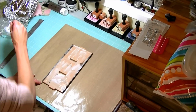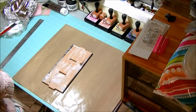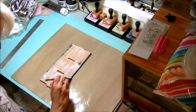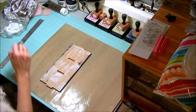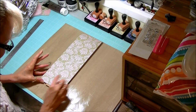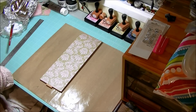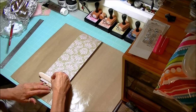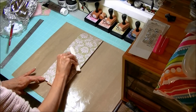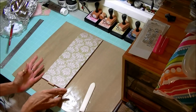Just make sure your glue does go to all of the edges. Okay. There's a little bit there. There we go. And I will line it up on one straight edge and along the bottom there, just missing that tab. And as you can see, by making your paper bigger, it is so easy to lay it down. Just going to grab my bone folder and push that down, making sure that it's laying nice and flat. And there we have the outside of the box all covered up now.